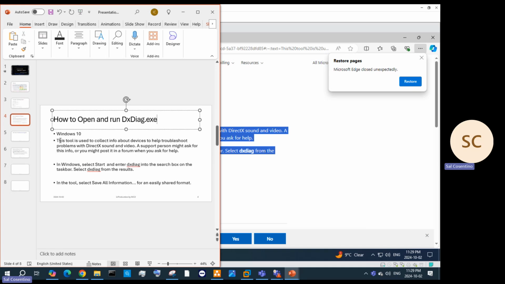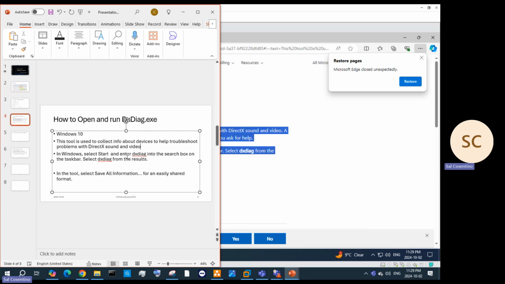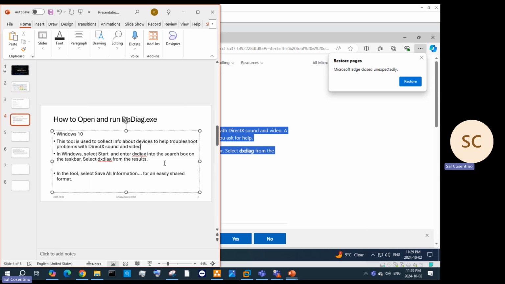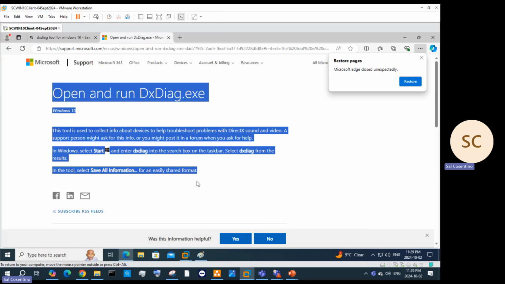In Windows 10 and 11, it's the same thing. The tool is used to collect info about the devices to help troubleshoot problems with DirectX sound and video. In Windows, we select Start and enter dxdiag into the search box, or search or run, or Windows S, so that'll run our search, or we can run it and then save that information there.